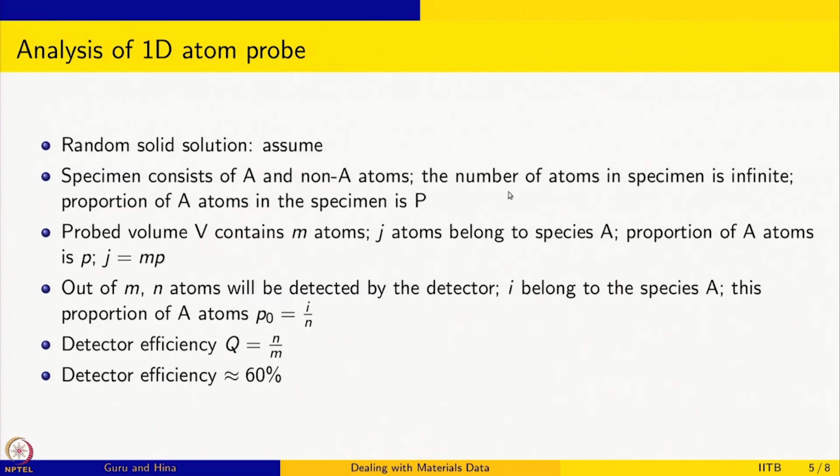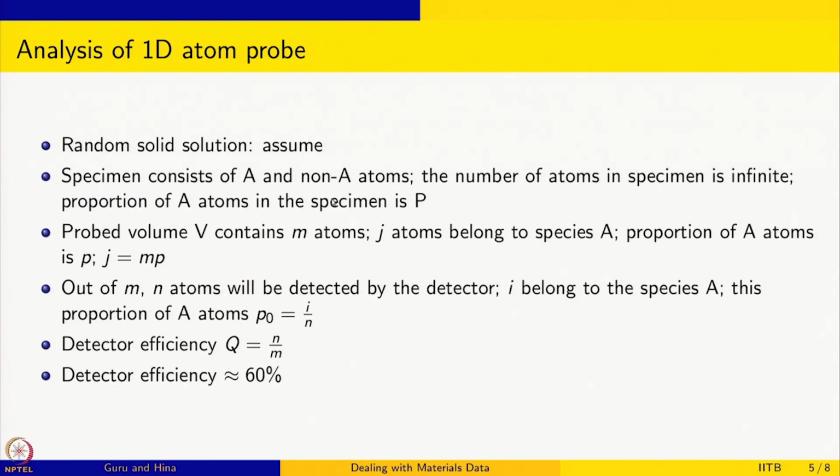Or, this removal of M atoms that we are doing from the sample is not going to change the composition of the specimen too much. That will happen if you have too large a number of atoms and if you are pulling out a small number of atoms from them. So, this is also an important assumption or approximation that we are making. As long as this is a good assumption, that the specimen actually has more atoms compared to the number of atoms that you are taking out for your analysis, it will still be a good experiment and you will get reliable results.